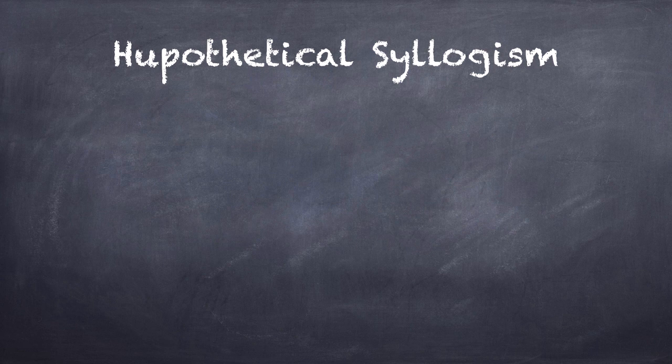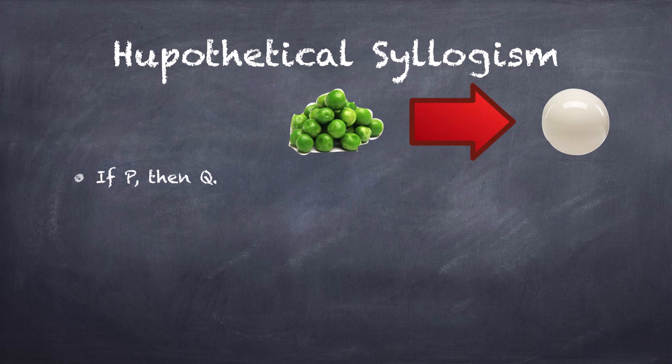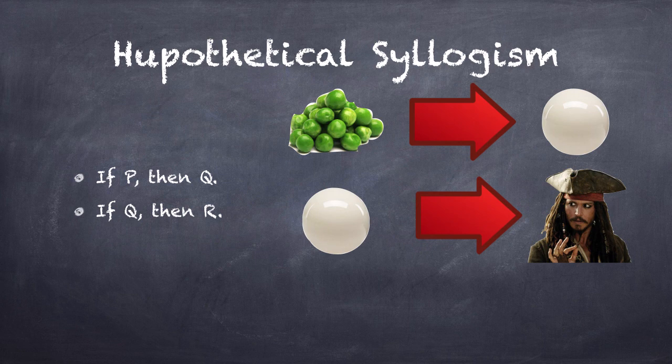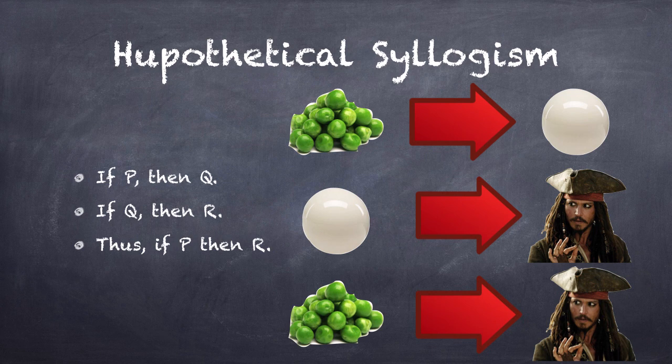The form of hypothetical syllogism is pretty straightforward. First, we state our first conditional, if p then q. Well, so far so good. The second step, we state our second conditional, if q then r. Notice something. The consequent of the first conditional is the antecedent for the second. This is our linking condition. At this point, we have introduced a new letter, R. For a memory mansion image of R, I imagine a pirate saying R. So we have our cue ball, arrow, and pirate. Q, arrow, R for if Q then R. Finally, we infer a third conditional composed of the antecedent of the first and the consequent of the second. P's, arrow, R for if P then R.